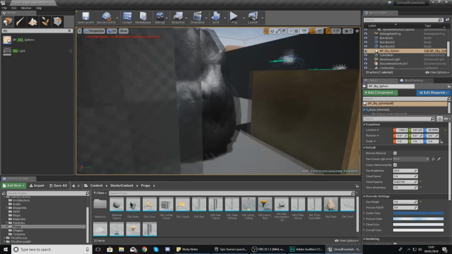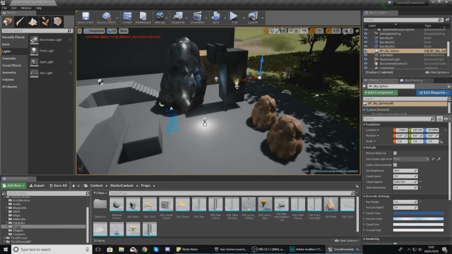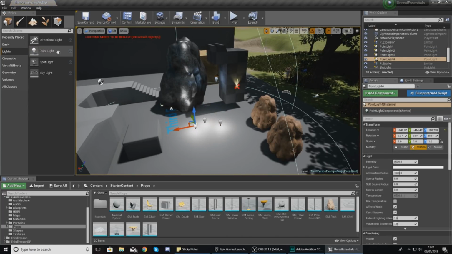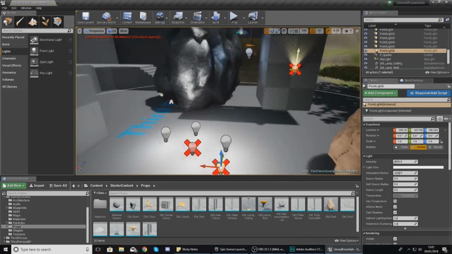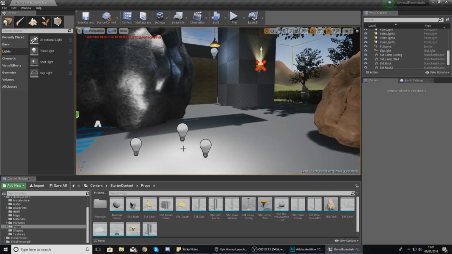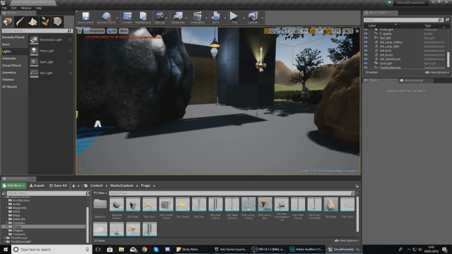And one other thing that I wanted to mention before I go any further is when you're working with point lights, if you have too many of them close together, which I'm going to show you now, you are going to notice quickly enough that some of them are going to get this red X on them, and that is because I have too many lights too close together and the required resolution for the light map is just going to be too high. It's just not going to work. So just be very careful about your point light and spotlight and your lighting placement.